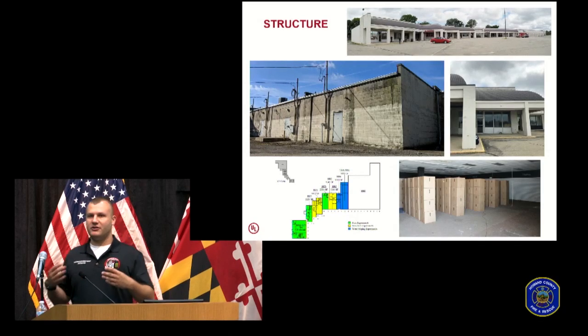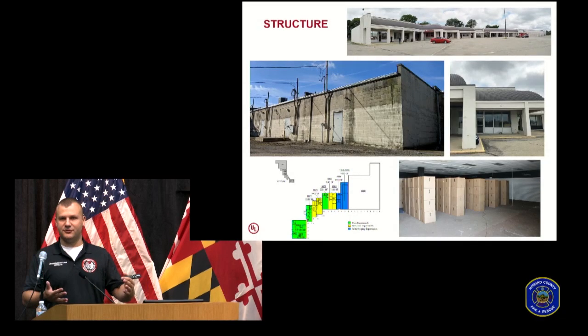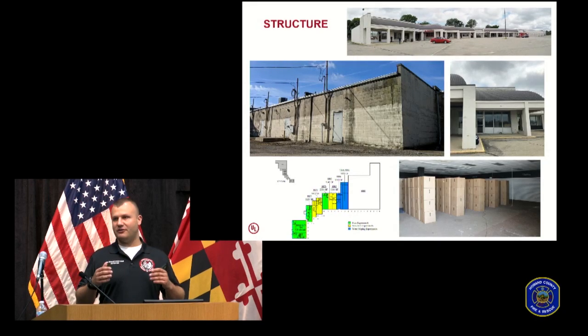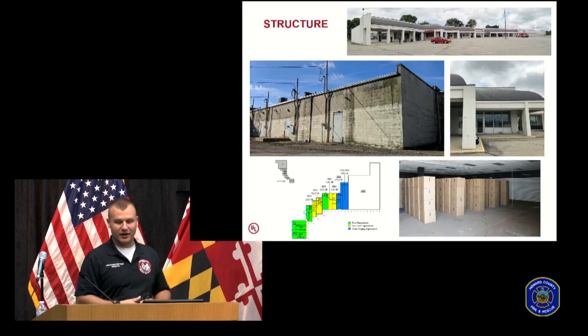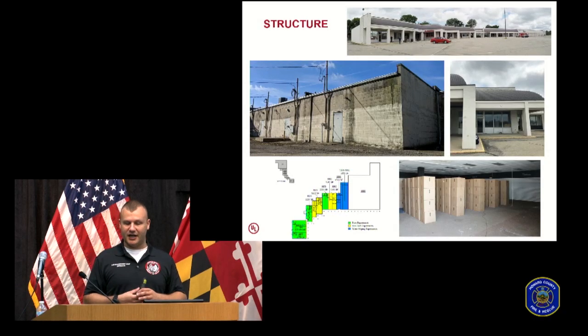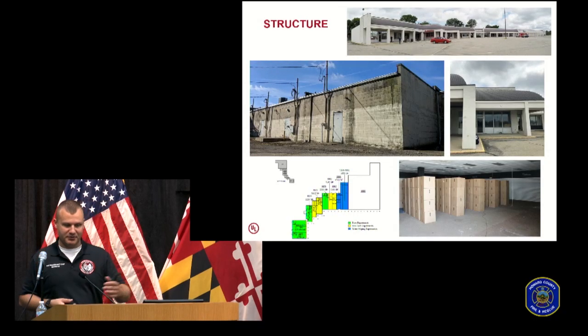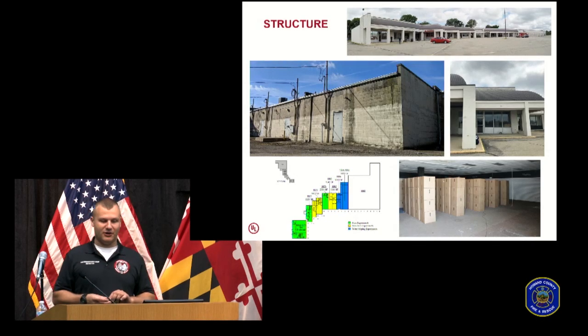And these are very well characterized in the lab. So it gives us that heat release rate value of how much fuel we're putting in this space. It's a very repeatable fuel, and it's a fast-growing fuel. So this was a fairly good representation of what type of fuel you might have in a given commercial occupancy, whether it be rack storage, in office-type space, and so on and so forth.